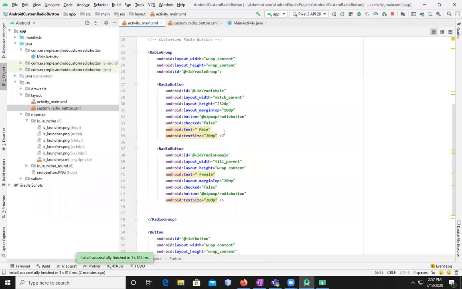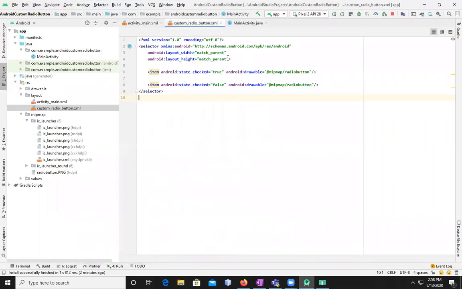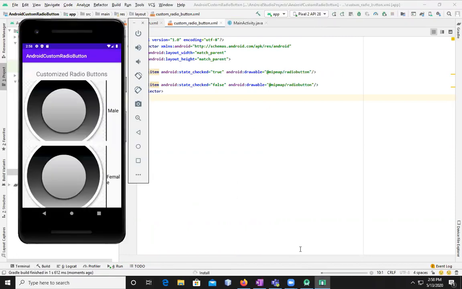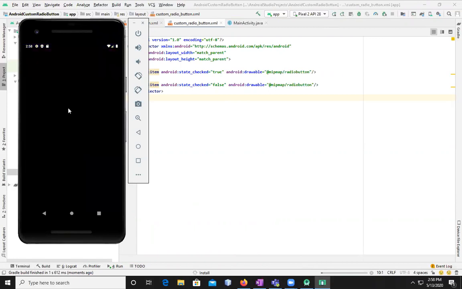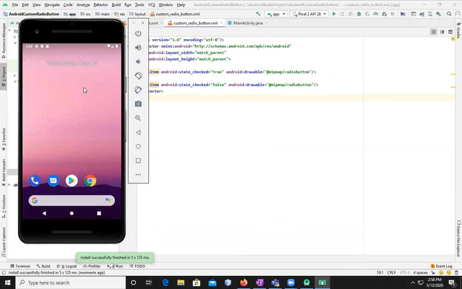Hello, Mamon, are you here? Yep. So basically the problem here was nothing. So we have to give the directory. In this @ it's stored in mipmap. So @drawable/mipmap and the name of the button, which is radio button here. That was the cause. So we have to refresh it. I used the previous image, which was a bigger image. And I will see the output. Hopefully it's gonna work.